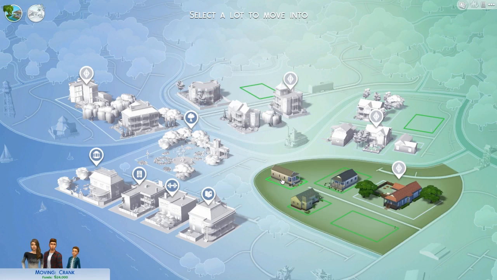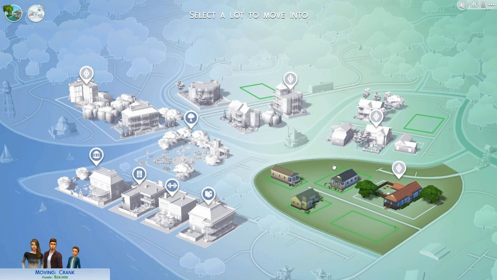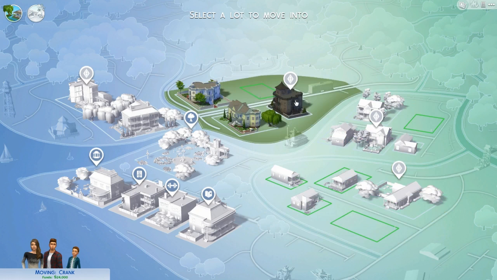I may have played it before, but I am still new to this game. I want to turn off those notifications, so I'm definitely going to have to try and find a way how to do that. But yeah, we can move into here, but that's one bedroom, one bath, and I kind of want to show off build mode a little bit. So I think, what's this? This is a 30 by 20. So they're all 30 by 20s.